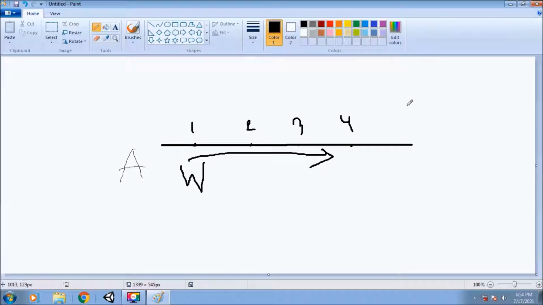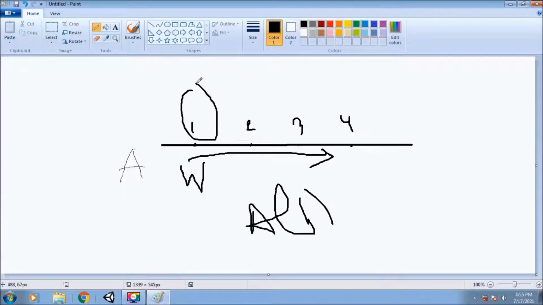Then to locate each of these places I have to write A1, so this place is located, then A2 means this place, and 3, 4 and so on. So here this graph has a name A and each point has a number. To locate each point we have to give the name and then the number, and that point is located.